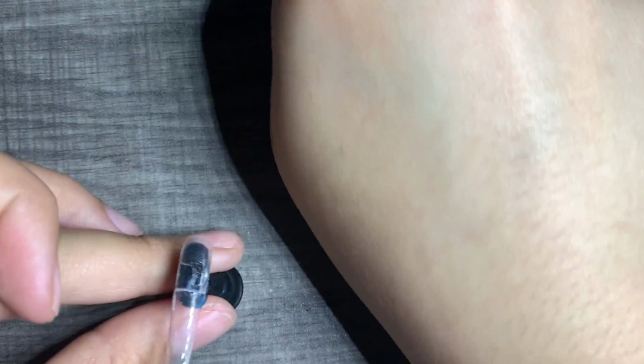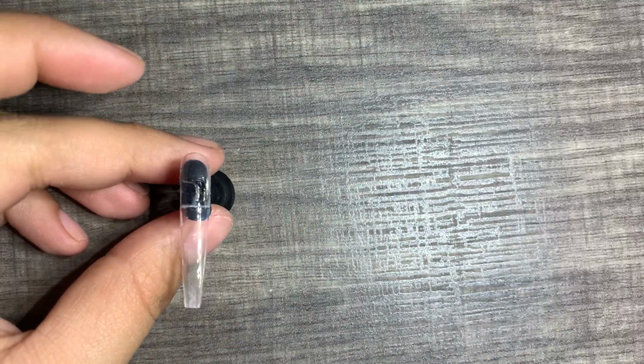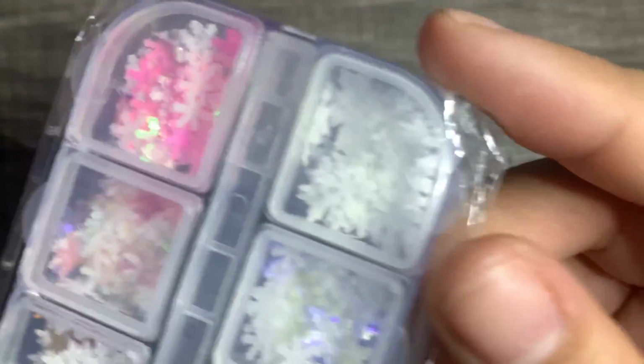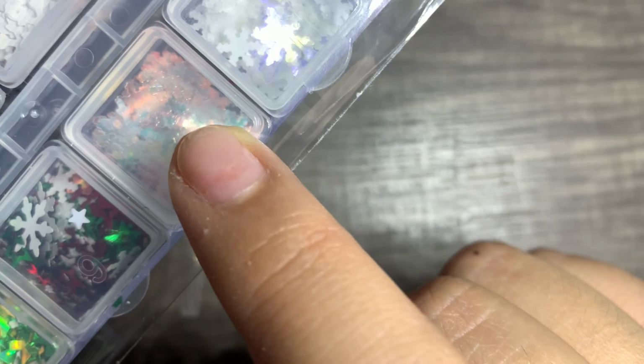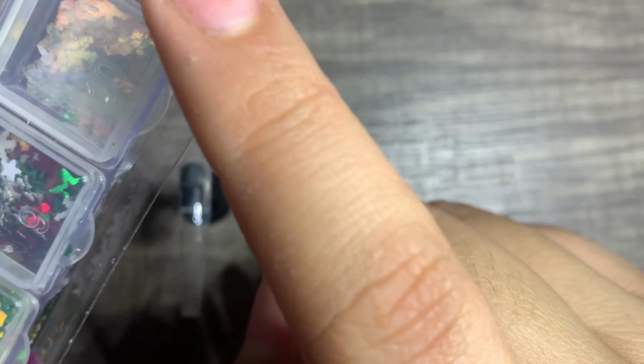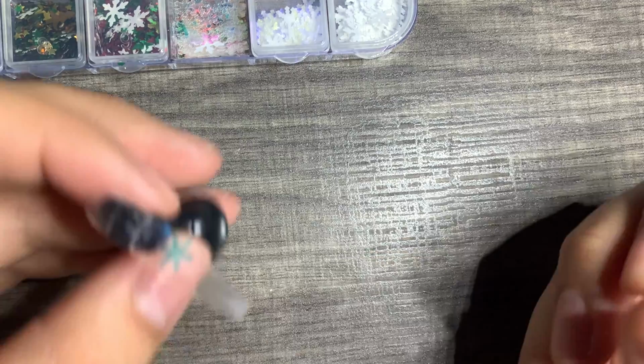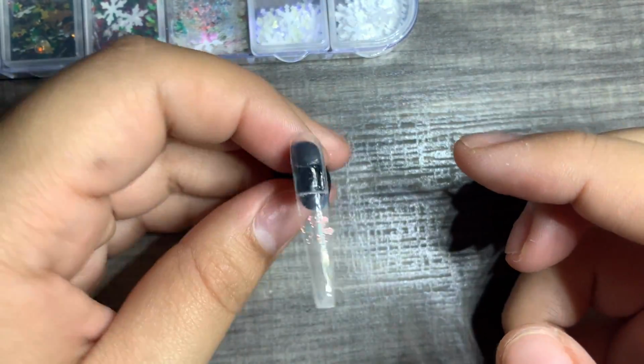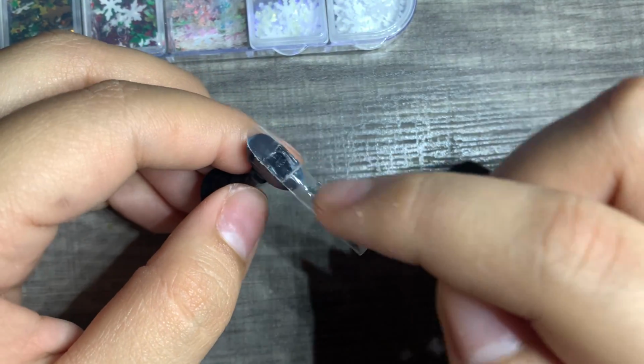I'm going to start applying some base coat, and then I'm going to go ahead and apply my glitters. I am going to be using the iridescent and white glitters, as well as some other iridescent glitters and some white stars. You'll see all of them in the video. These I got from Amazon, so I'm just going to place them all randomly throughout my whole nails. It's just going to be the same exact process, just with a few different glitters here and there.